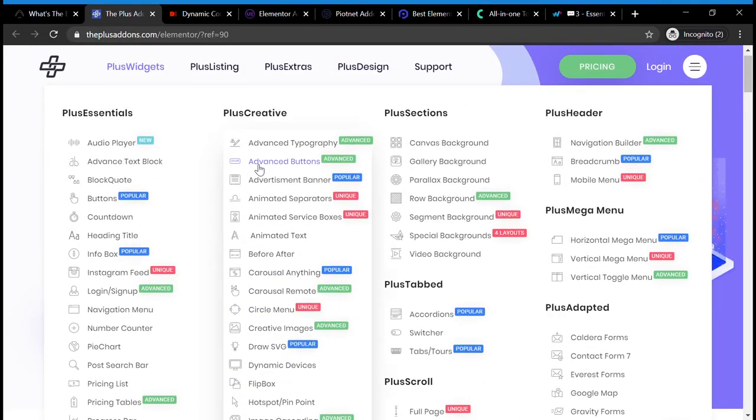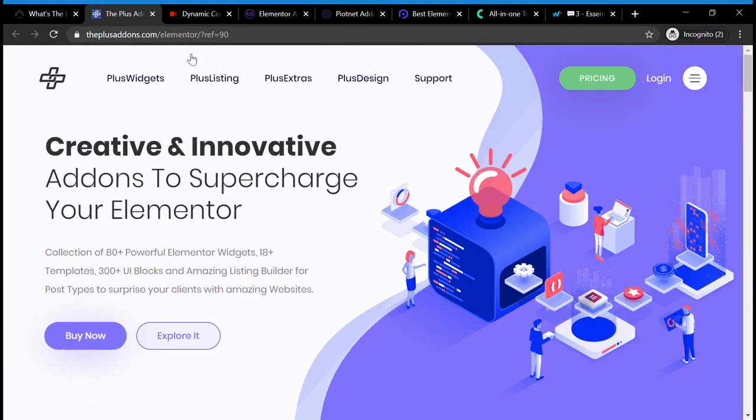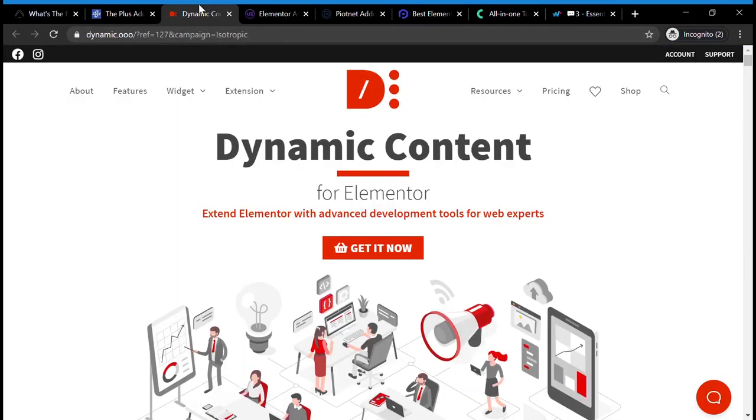They cost like 40 bucks a year. Compare them to a $70 a year offering, and they offer more. So the Plus would be next up on our recommendation. It's very well designed, offers a lot, and it's actively developed. Finally, if you need developer-oriented add-ons, dynamic content is the add-on to add to Elementor. We use this in a lot of websites. A lot of other developers use this in their websites. So that is what we would recommend for that use case.